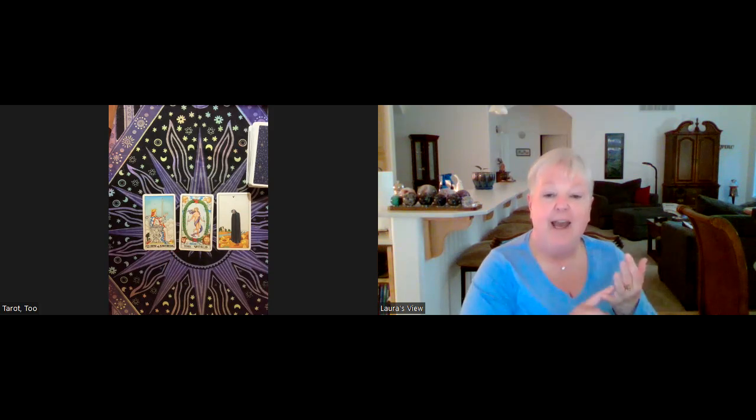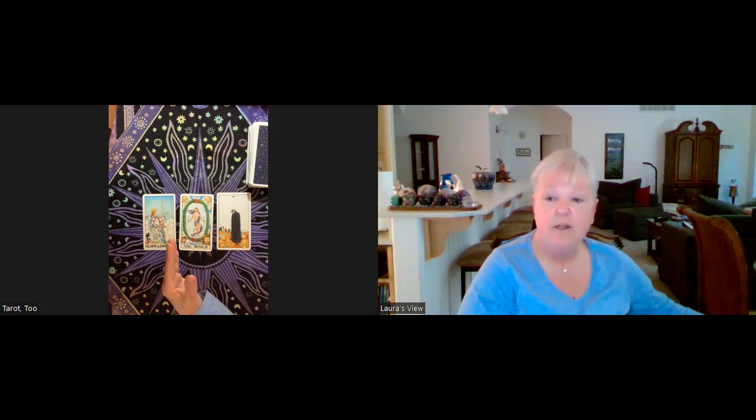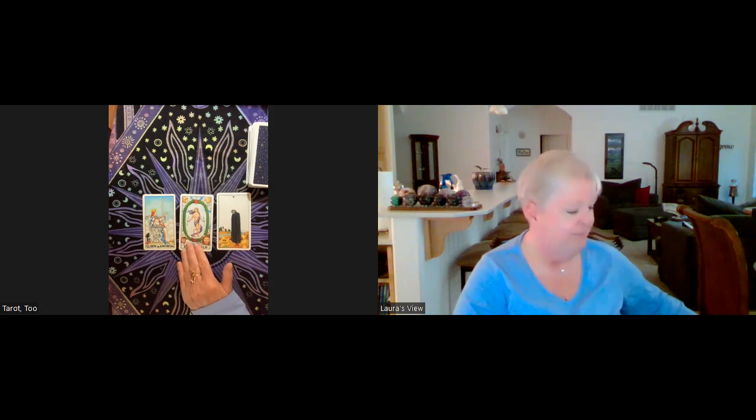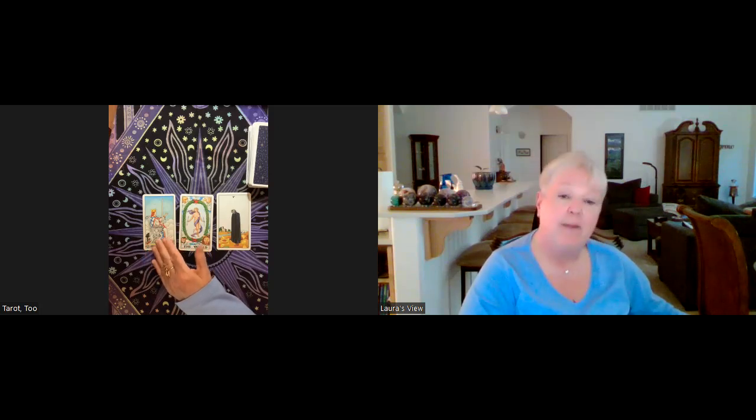So we had an intention, we figured out our question, we asked for protection while we worked with the cards for ourselves and for where we're at. We let the universe know what our question was and how we were going to lay it out, what we wanted each card to tell us. Then the cards were shuffled into 3 piles with your left hand to get the most access to your intuition. And then we turned them over. Now, what you didn't see was that I did stop the camera for a minute, even just with a 3-card draw, and just waited to see what the cards wanted to say to me. And there's nothing wrong with that.